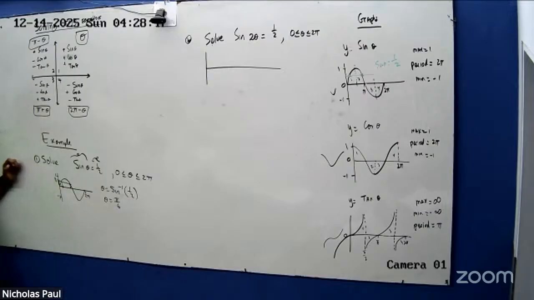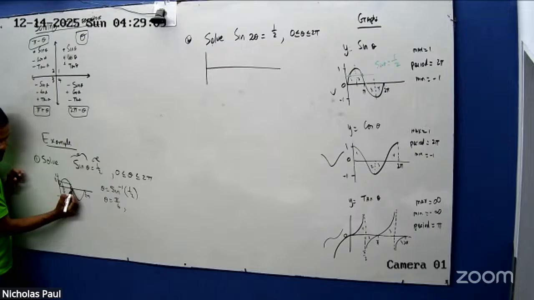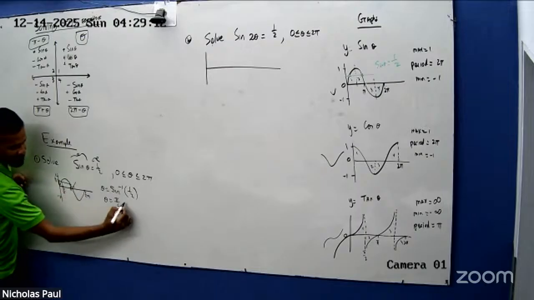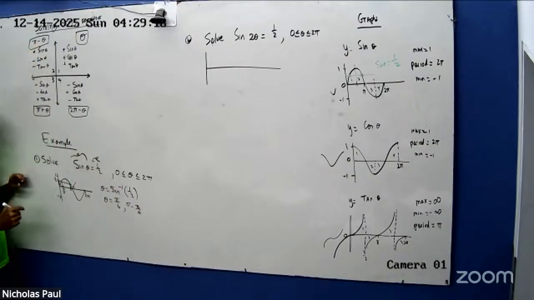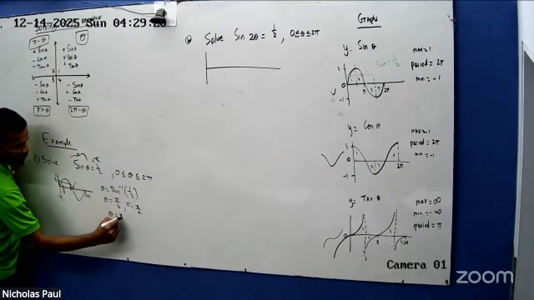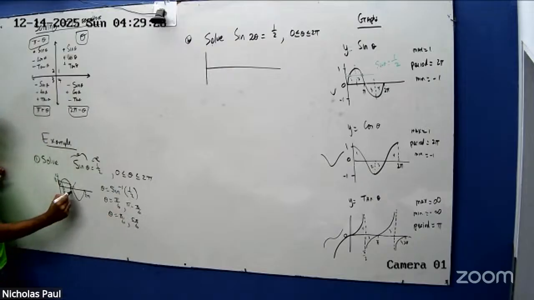All right? So watch this here. Here to here is pi on 6, right? Here to here, that distance is pi on 6. So what distance is from here to here? Remember, it's symmetrical, right? Here to here is pi on 6, so here to here is also pi on 6. So to get the value here, what we just normally do is take pi and minus pi on 6. Pi minus pi on 6. So that's where this formula came from. So the answer here is 5 pi on 6.